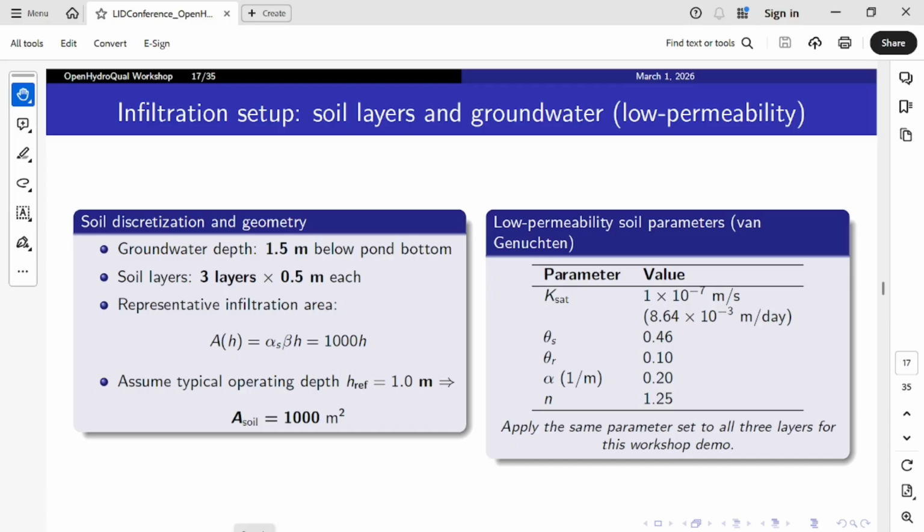How many of you are familiar with the Van Genuchten model? Okay, great. Some people are. Anyways, it gives us two things: the relationship between the hydraulic, essentially matric potential and moisture content, and it also gives us the relationship between the effective hydraulic conductivity and moisture content. If you Google Van Genuchten parameters for a certain soil type, you're going to get a lot of information on the web about, for example, sandy loam. What are the parameters for sandy loam?